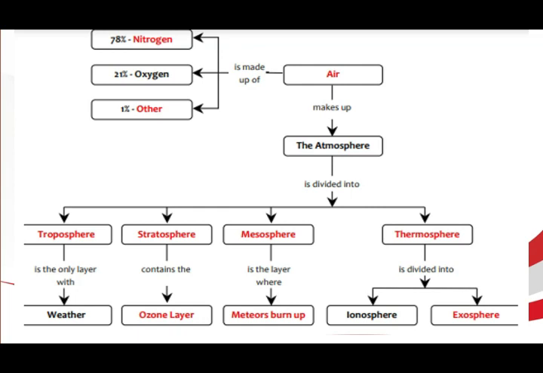Okay, so that is only a quick review of the 4 major layers of the atmosphere. We can have other important details if you go back again to the information or the discussion about these layers of the atmosphere. But for now, that is only a quick review, and this is also our basis for our discussion in this lesson or this topic.